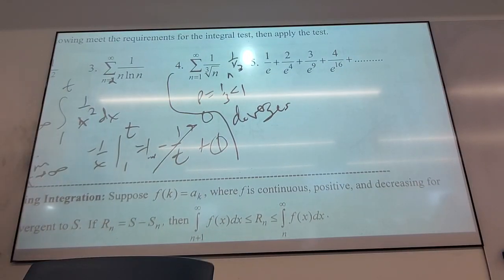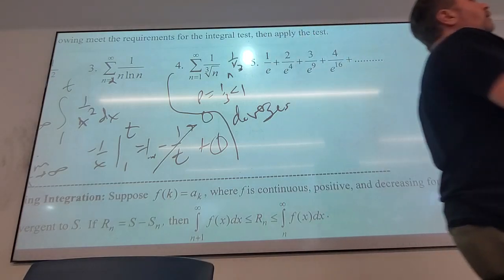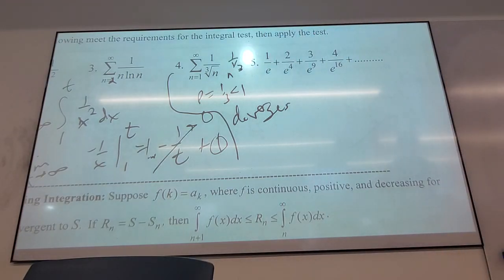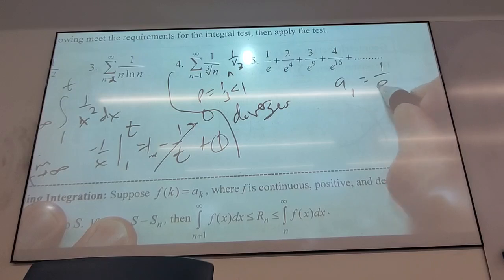Now number 5 is a tricky, not tricky. It's not hard, but it's a multi-level thing. I didn't give you what I would call the closed form. Do you guys see how number 4 is the closed form? If I write the terms with plus signs, I have to put dot, dot, dot, so that's kind of like the open form. You guys see what I'm saying? So can you figure out how to rewrite 5 in closed form? Meaning in summation form. You got to figure out what a_n is, yes? So let's see. I'll help you out a little bit here. A1 is 1 over e. A2 is 2 over e to the 4th, yes?